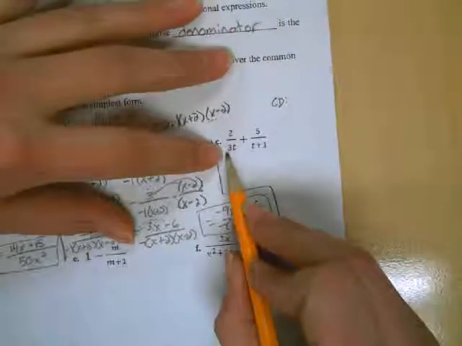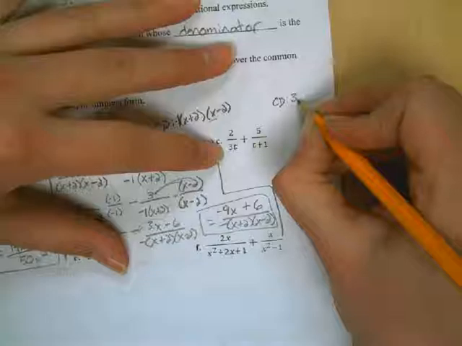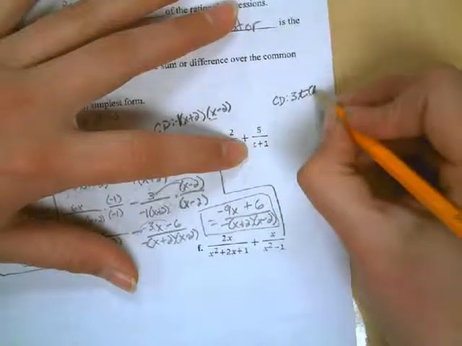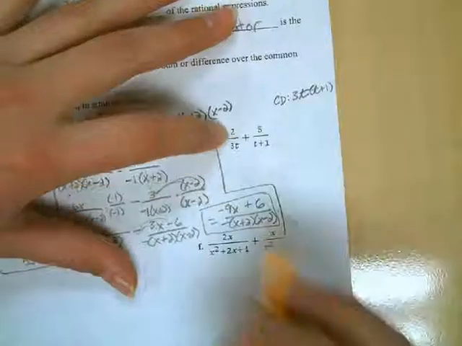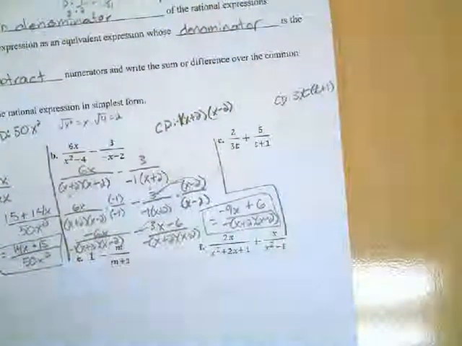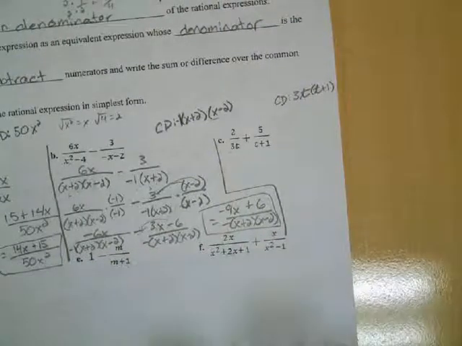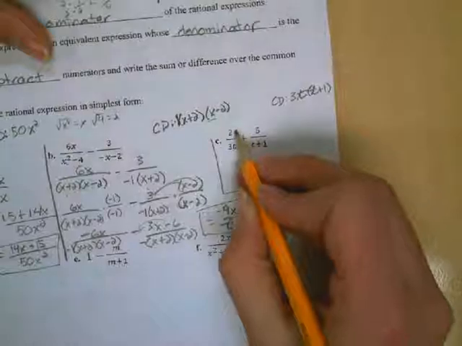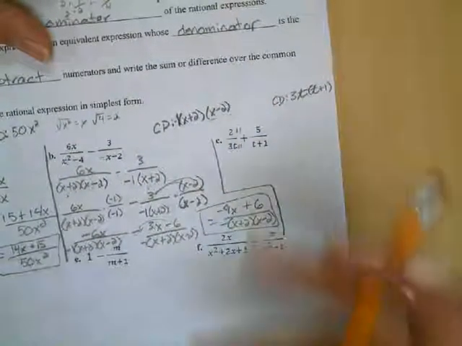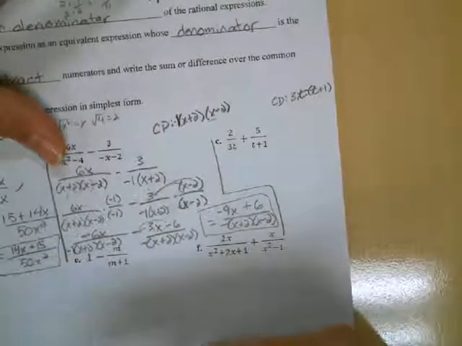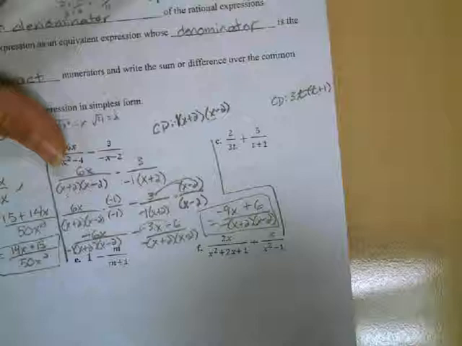I've got a 3 and a t in this one. I've got a t plus 1 in this one. Okay, notice I can't just do a plus 1. When we're talking about finding a common denominator, we can only multiply things in. So I can't just take this t and say plus 1, top and bottom. That does not work. You cannot add 1 in. The only way to make a common denominator is to multiply top and bottom. Okay, multiplying top and bottom. So that's what we have to consider.